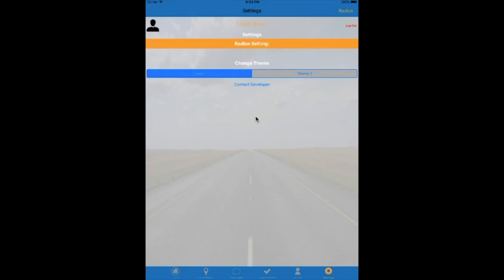We can switch over to the settings page. Here the radius tab was not working last time, and now you can set it, and as you can see, when you set it, it updates, and also updates the user defaults, and your Google Places will go by this radius. I haven't done the theme. That'll be another thing, and the contact the developer, that'll be another thing done before testing.